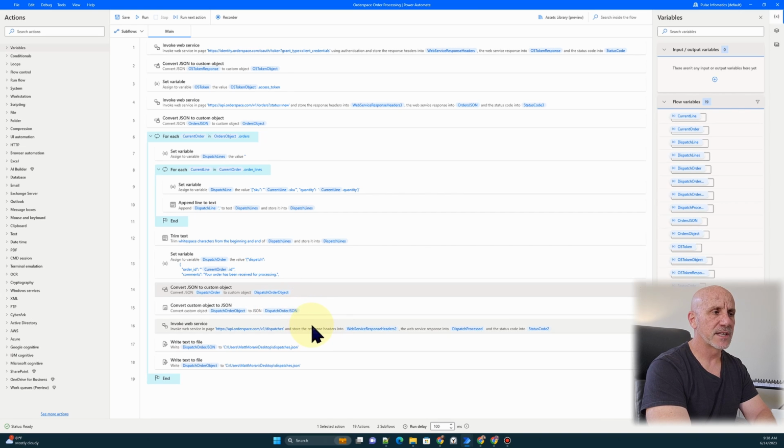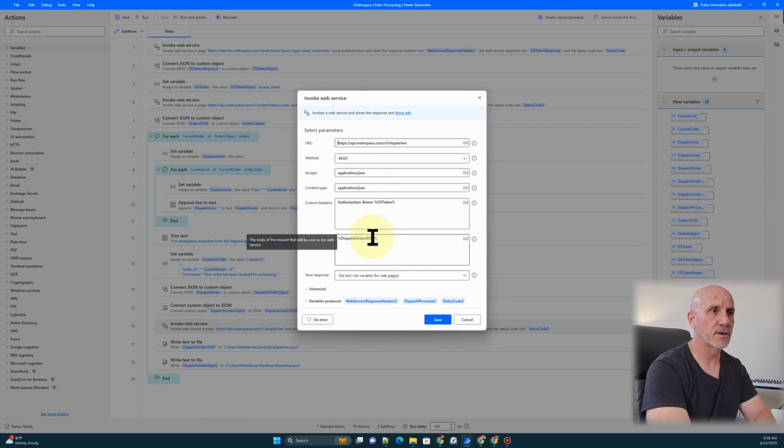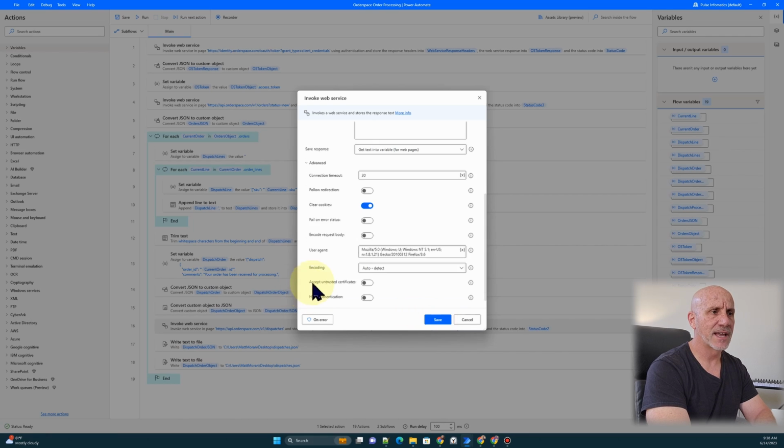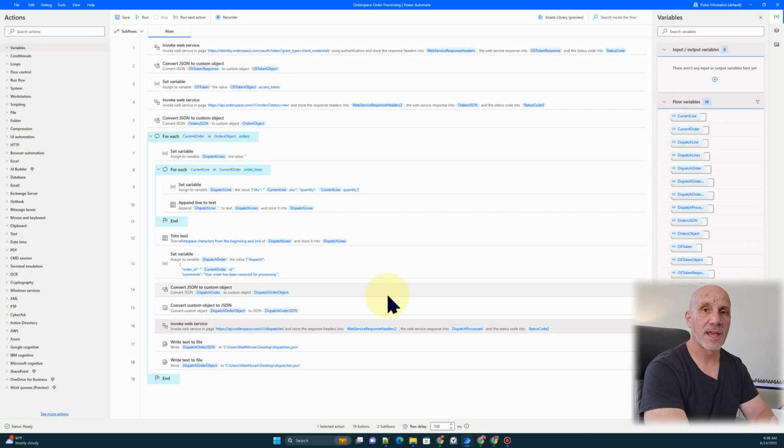And then right here is where I post the dispatch back to the server. So I just dispatch order JSON, I post that back to the server. And now of note here, one of the things we had to do is turn off every item except for clear cookies. I was returning bad requests and went back and forth in the online community. Somebody gave me this suggestion and that seemed to fix it. That's not the case with every API, but in this case it was.